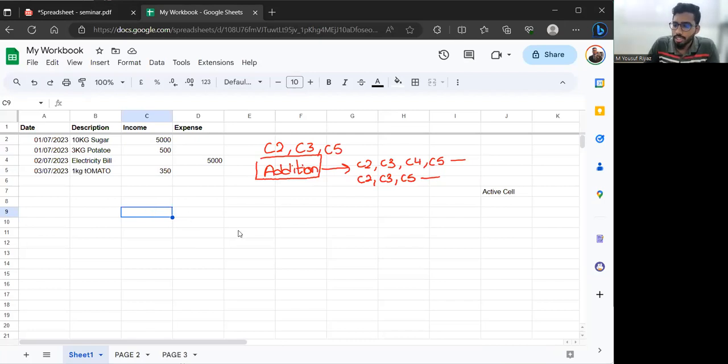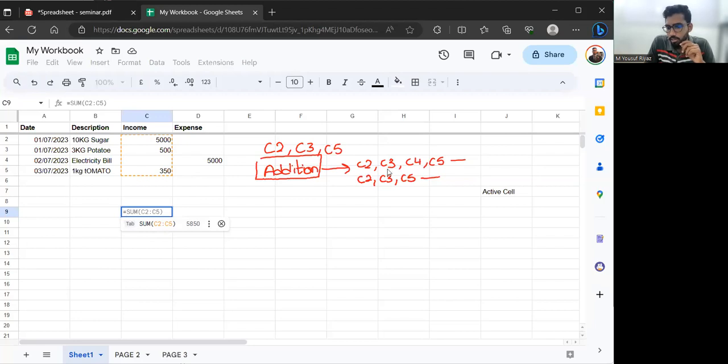So when I'm doing a calculation, what is the first thing I have to type? I told you a while ago. When I'm doing certain calculations, what is the first thing I have to type in a cell? Yes, the first thing I have to type in a cell is the equal symbol. After I type the equal symbol, I'm going to continue my next step, right? So let's say I put equal here, and now I'm going to select the cells I have to add, and in between them, I'm going to place the plus sign.